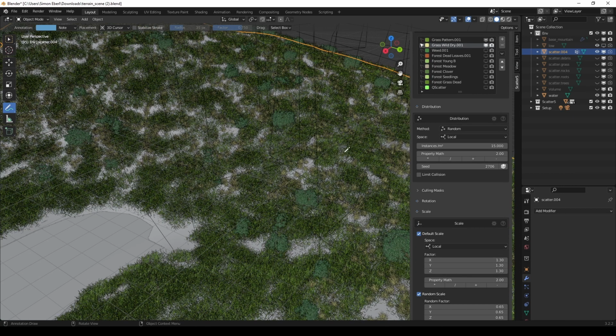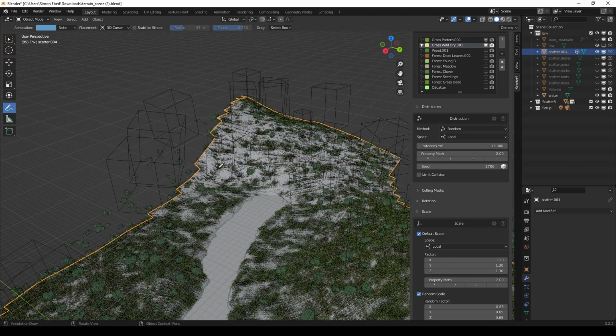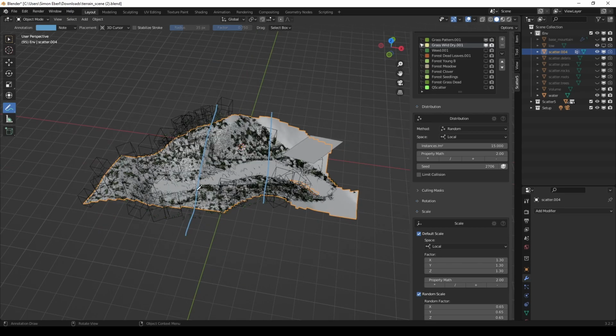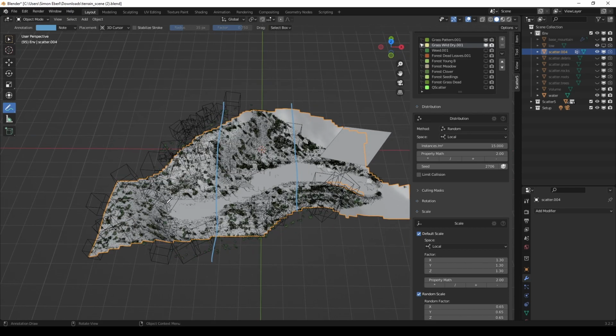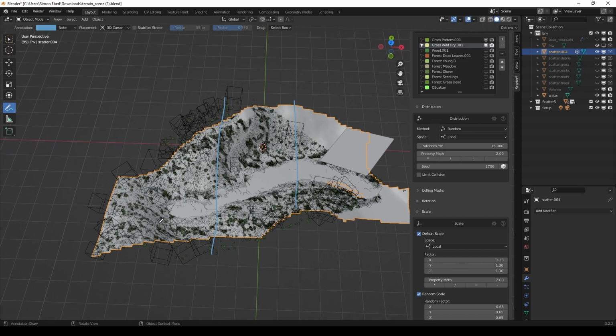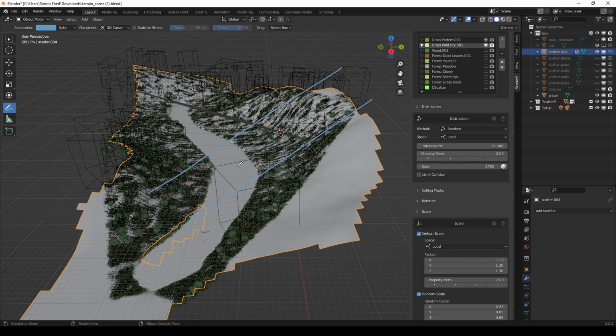If I decrease my instances per square meter, obviously there will be lots of white holes. However, you can make up for that by increasing the scale, which should work, because if it's that far away, you won't really make out the difference. So that's the tip I could give people who have a bad computer: I make levels of detail, and the further back, the fewer instances and the bigger the grass. If you scale up the grass, it covers the same area with fewer instances. Yeah, I think that should probably work out.